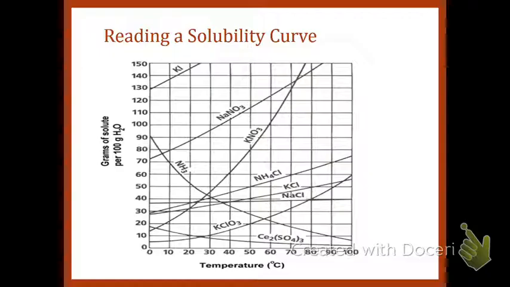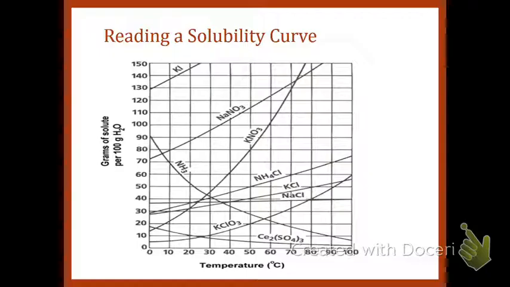Okay, so this is a solubility curve. Notice that it's 100 grams for your solvent of water. If I have 100 grams of water, how many milliliters of water do I have? 100. Very good, because the density of water is 1 gram per milliliter. So if you notice, generally the solids or the ionic compounds, generally they increase with increasing temperature, their solubility. The NH3, what does it do? It goes way down. That's because that NH3 is a gas that has different solubility issues with temperature.